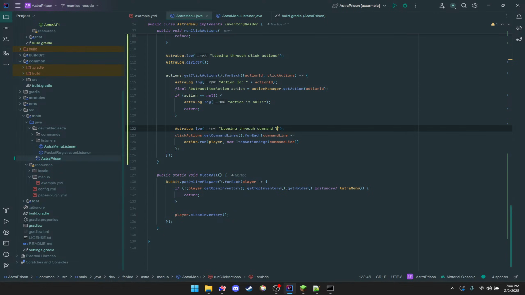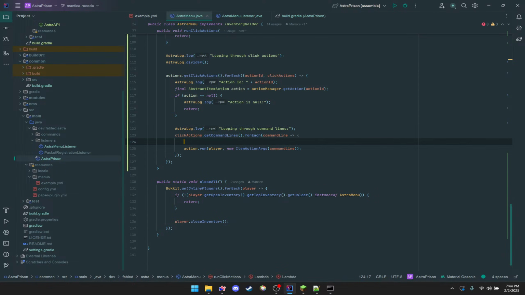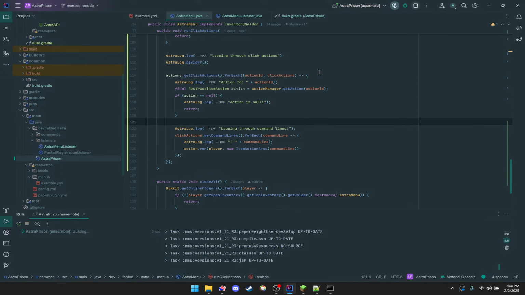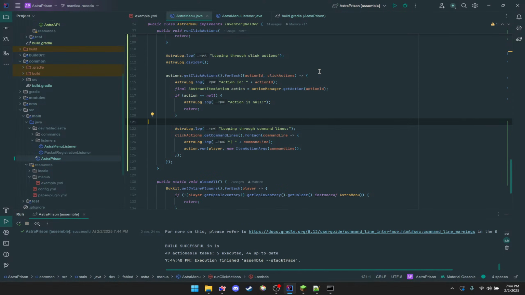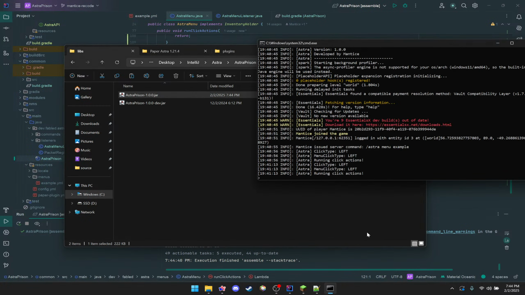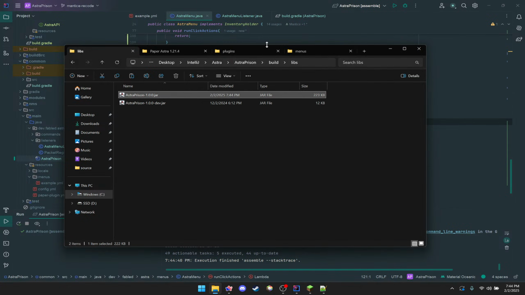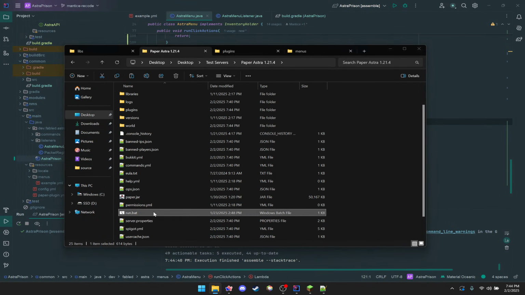Looping through command lines. Okay, there we go. All right. So there we go. We got more debugging done. Copy that.